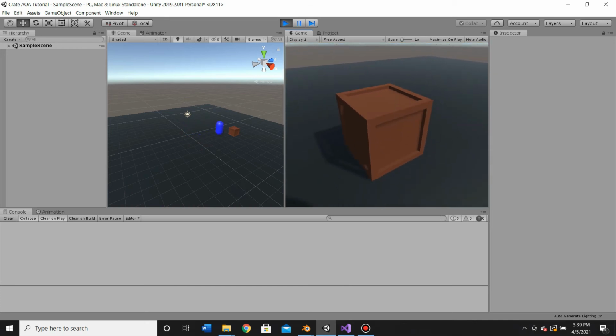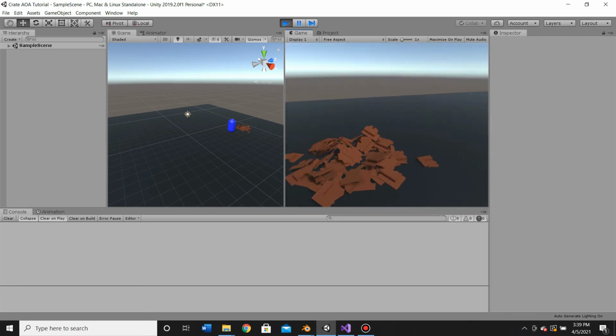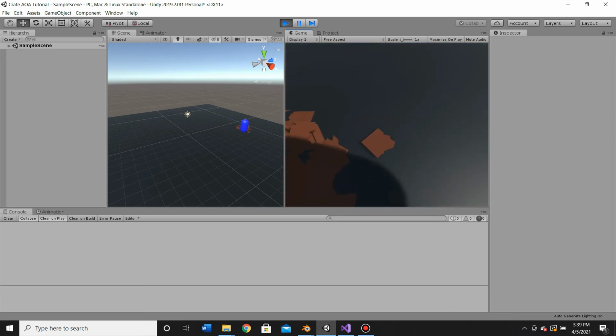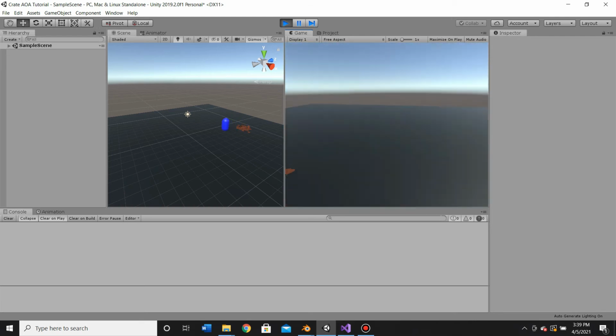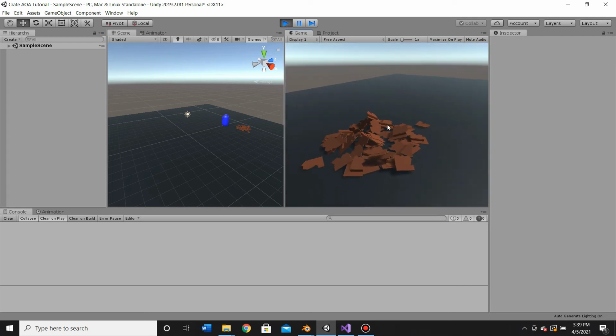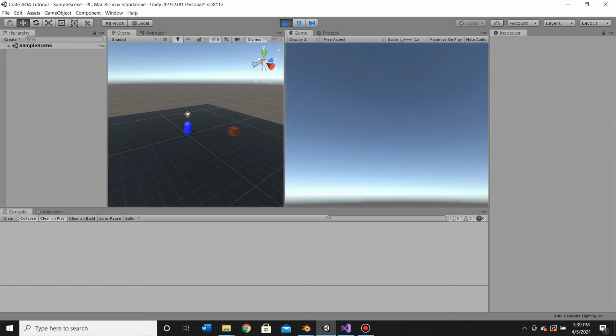And I even created something nice that you can basically pick up the crate. I can then destroy it and then pick up the individual pieces. I might have not added it. I should have added it, but might be something wrong with it. But yeah, basically, just press R, break the crate, and that's it.